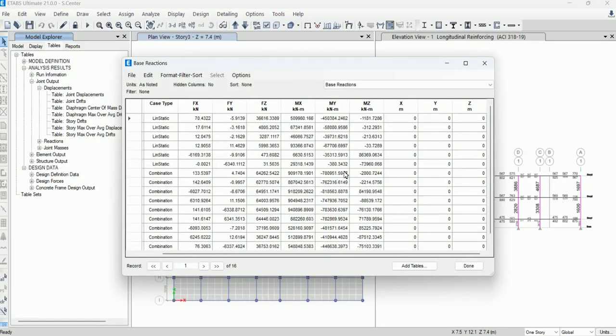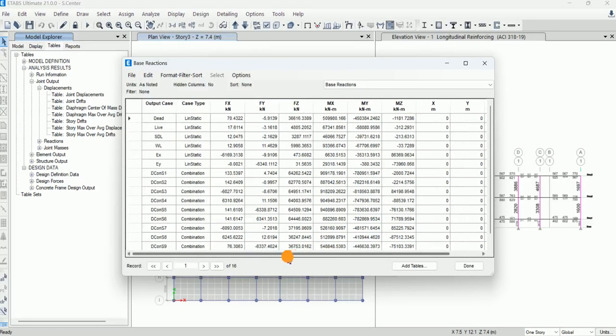So these outputs include the dynamic loads and static loads.